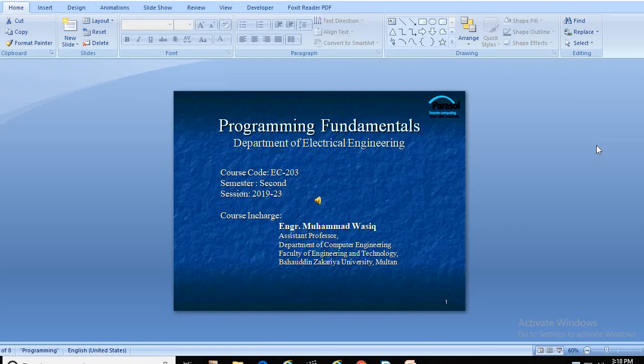Before starting the course, I welcome you all, particularly in this course, and I hope that you will enjoy the course and you will learn many interesting things regarding the programming fundamentals, and you will be able to understand what kind of behaviors are exhibited by the machines, meaning computers, laptops, even mobile phones or electronic machineries, when we are providing them the instructions.